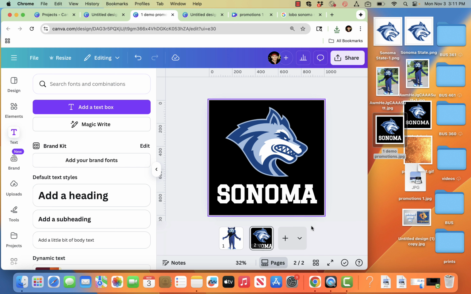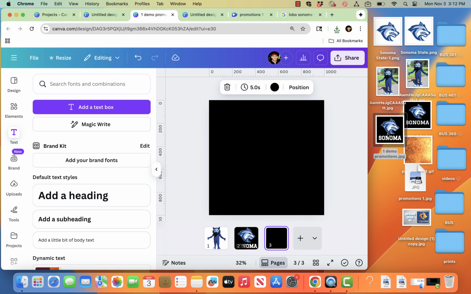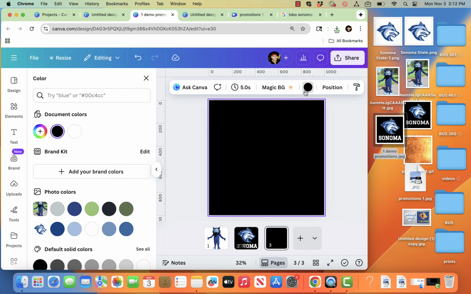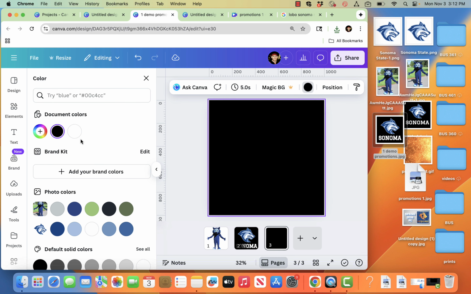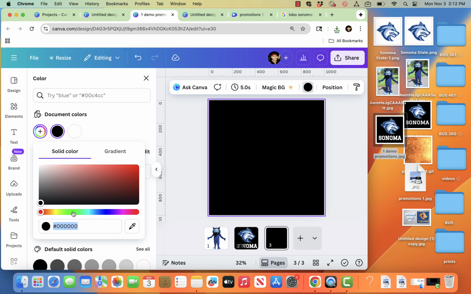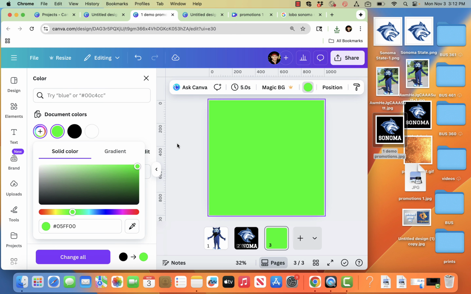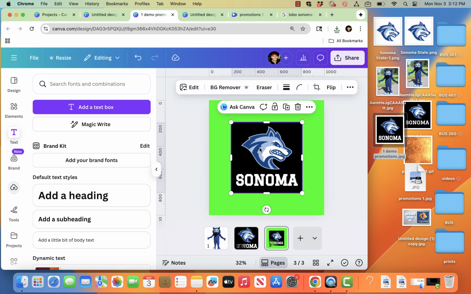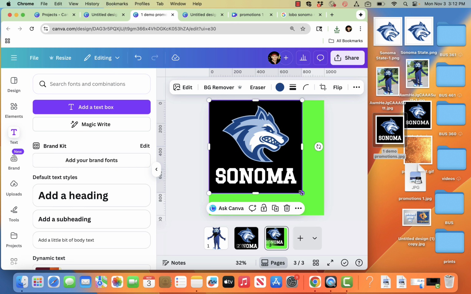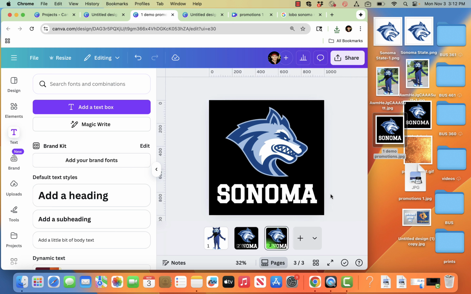And then I can make a new page. I'm going to change the background here to a green. Here's the color picker, here it is on the left. So some kind of bright green, upper right. Just so that when I do my effect, it'll look good on green as opposed to the text that's already white. Okay, so make the corner snap into place.